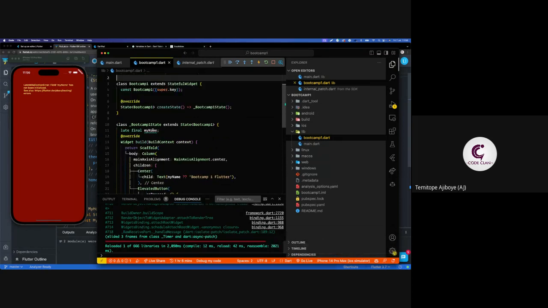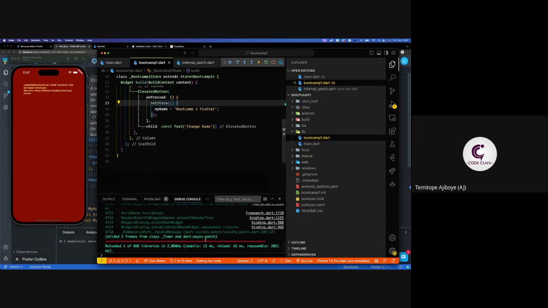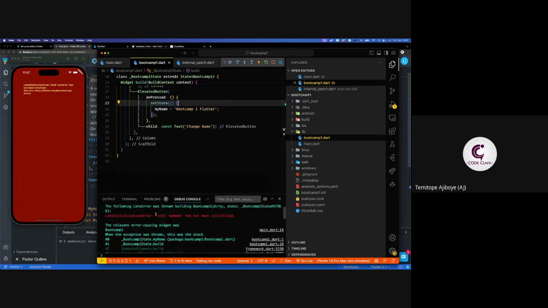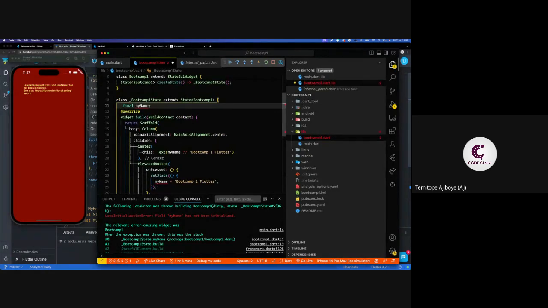It wants you to even initialize the name. Oh my God. You see, field name has not been initialized. It just can't allow you.